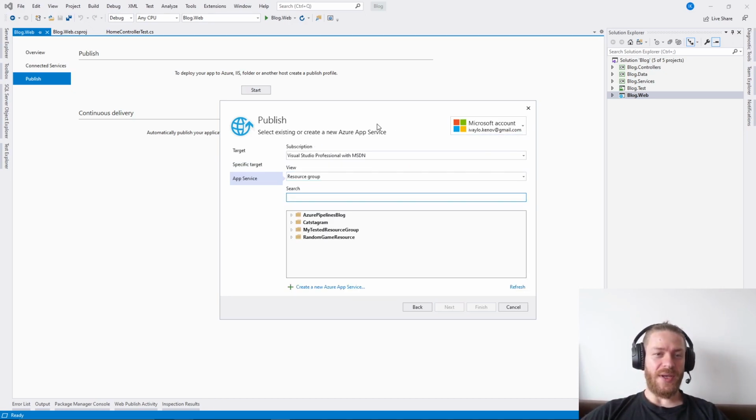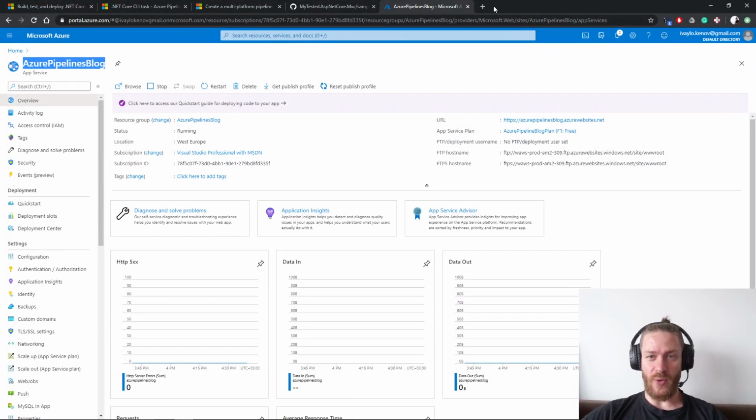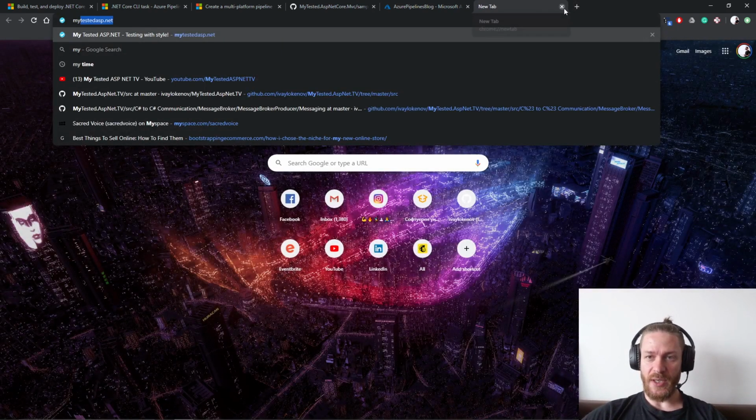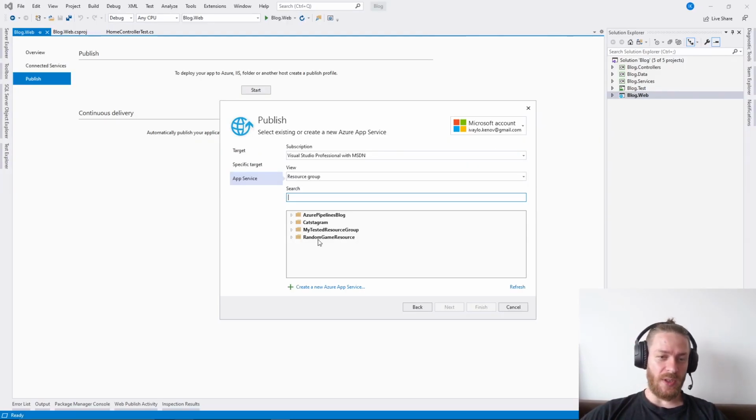And here you can log in to your account, and Visual Studio will automatically show all the resources you have, all the app services. You can see the catstagram if you are familiar with that from my YouTube account. You can see the my tested ASP.NET website I showed you earlier, this one. So Visual Studio will show you everything here.